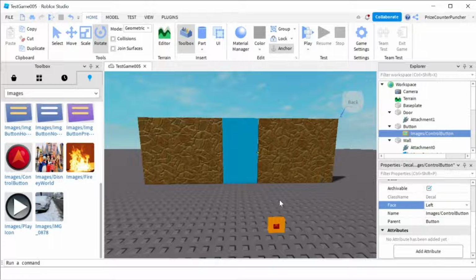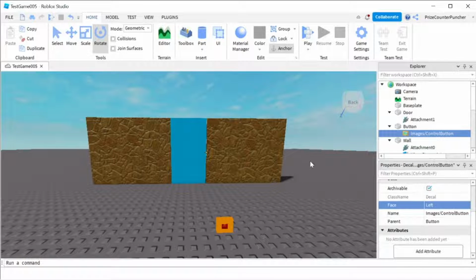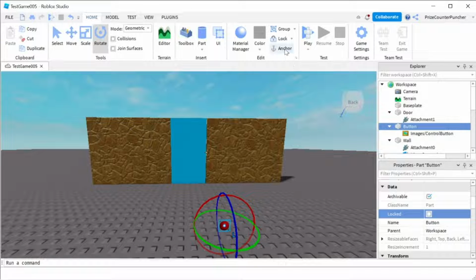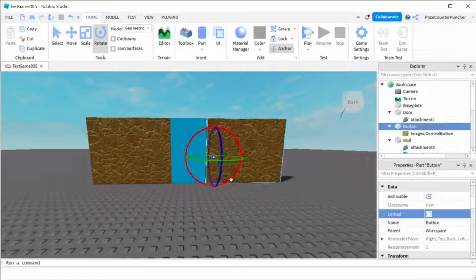So anyway, next thing we're gonna do is we want to put this part on our wall. So first thing I'm gonna do is I'm gonna make sure this button is anchored. Okay, so now it's anchored, and now I'm gonna place it on the wall. We're gonna place it at the same location as we had it before. And it's kinda small, so I want to scale it and make it a little bit bigger. There. All right, that looks almost exactly the same spot as we had in our prior tutorial. But again, this button is a physical button that exists in the workspace. So now we do not need to use a remote event to have the button open the door.